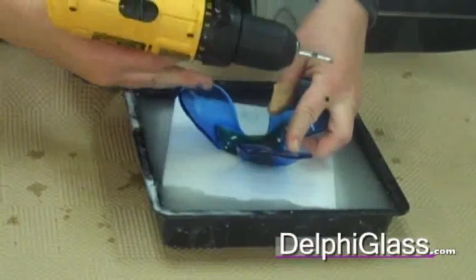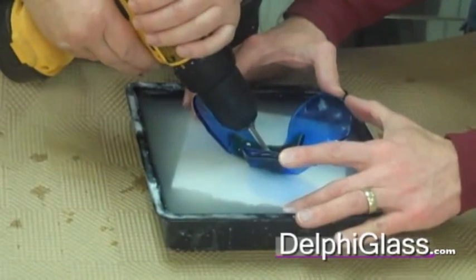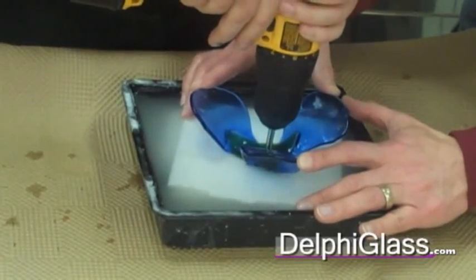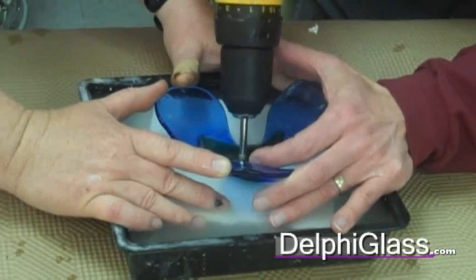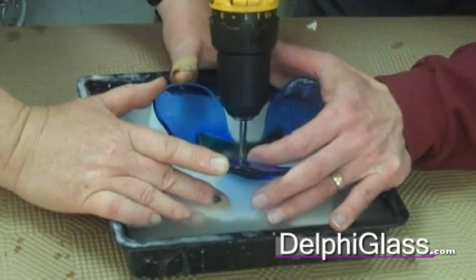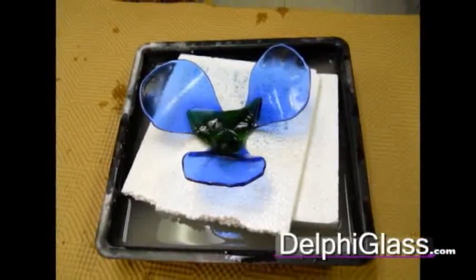We're going to again make sure our piece of glass is in the water. I'm going to start with a little nick in the glass — this will help hold it in place. If I just put it on here and start drilling, it's going to want to scoot around, so I'm going to first put a little nick to hold that still. I'm working with the highest speed. If your drill has adjustable speeds and torque, speed is what you want, not torque. So Roy's notching just a little cut in the glass to help hold that still. We're still working on the styrofoam to help support the piece that we're trying to drill a hole in, and he's slowly easing up to straight. We continue on through the glass, assemble it, and you have a flower.